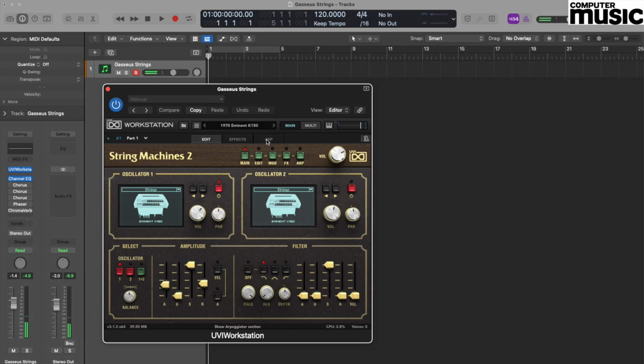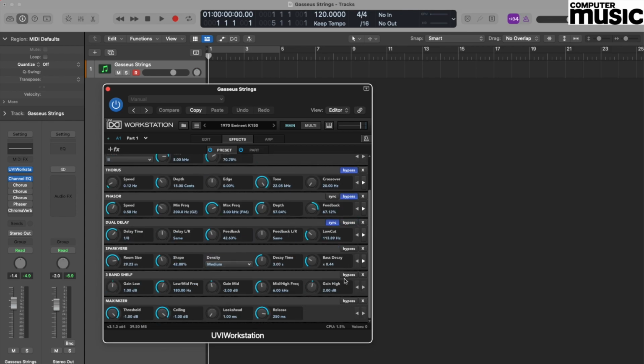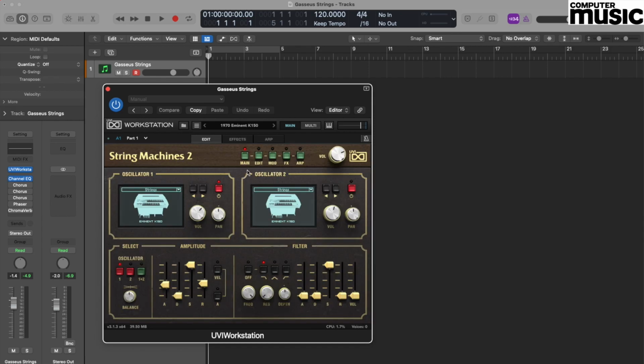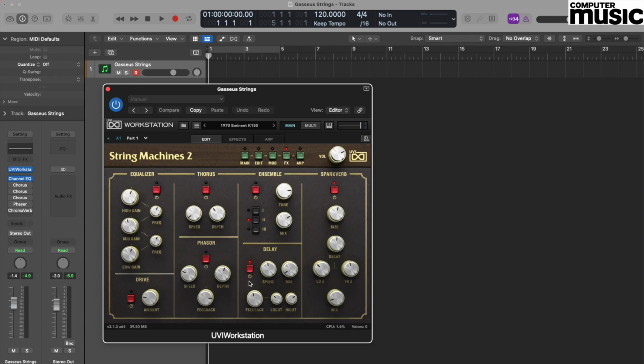Now that's a perfectly usable sound, but we actually want to do our own preparation of effects to understand what's going on. So we have a couple of things to do to turn the applied effects off. First of all, we need to go to the Effects tab, which is at the top of the plugin, and ensure that we're bypassed on all the included effects. Then go back to the Edit tab, which is where the main view is, and if you click on the Effects button on the Edit tab, you'll see that there's also a delay which is in play and a spark verb which is in play. We can turn both of those off, so we now have no effects.